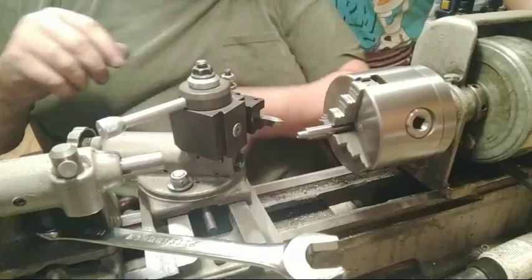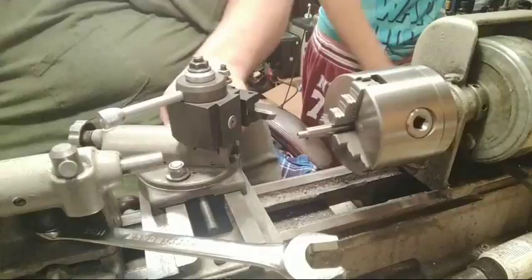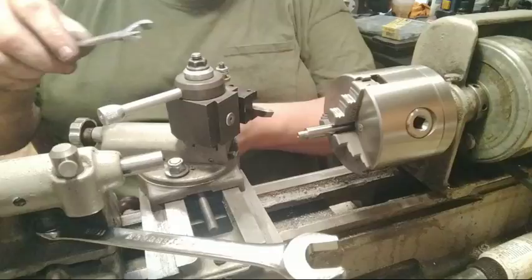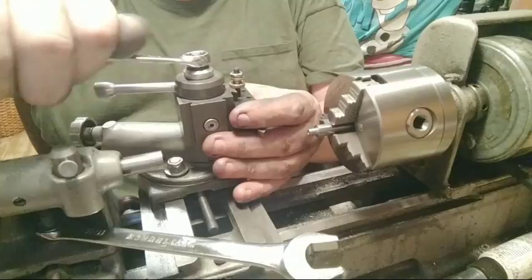Let's see, where's my half inch? That must have fell on the floor. Oh, here, it rendered in plain sight. So even if I run this back like this, we'll use the box in here, and I would set this square, and I would square it up against the chuck, but we're not actually going to do it. So I put it right there so that the thing gets a good grip, right in the middle.